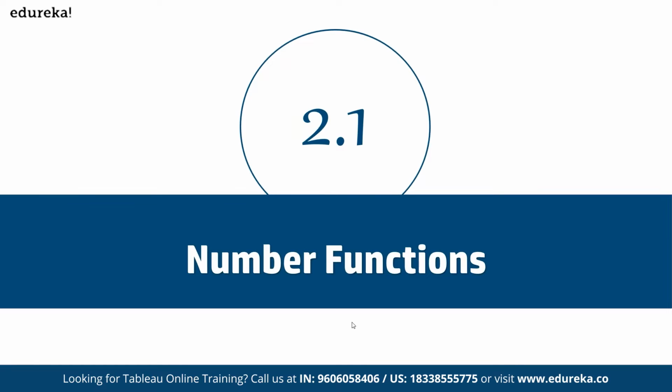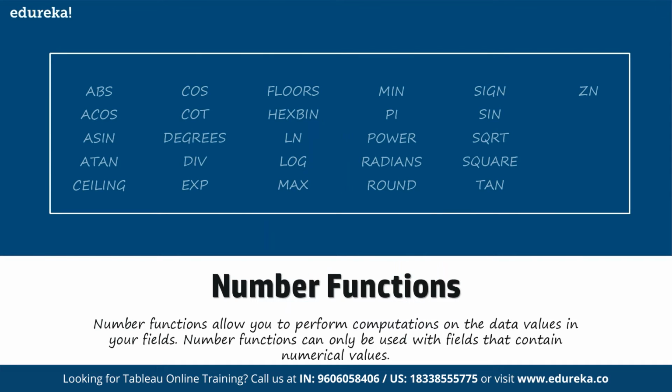For example, if you check numerical functions. So most often we may have to manipulate the numbers to get the desired output from it. So how do you manipulate numbers? You can make use of these number functions. Okay, for example, if you want to obtain the absolute value of a number, then you must use the ABS function, absolute. If you want to round off a number to the nearest integer, okay, then you go with ceiling. If you want to find out what is the minimum value in the given data set, you go with minimum. You want to get what is the maximum, you go with it.